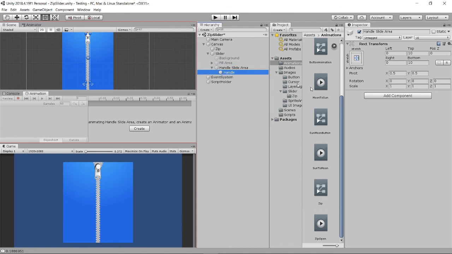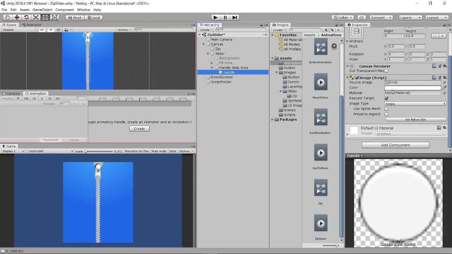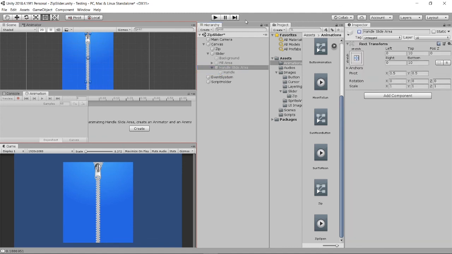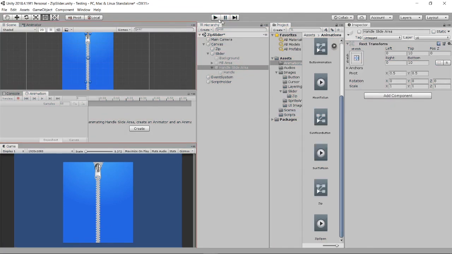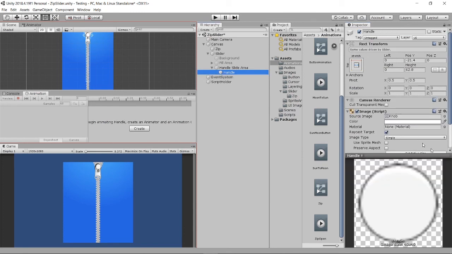Okay, so for the handle, instead of hiding it, I don't think it's going to work. Yeah, it just sends that nothing there, right? We cannot actually hide it by untick this thing. But what we can actually do is go to your handle.